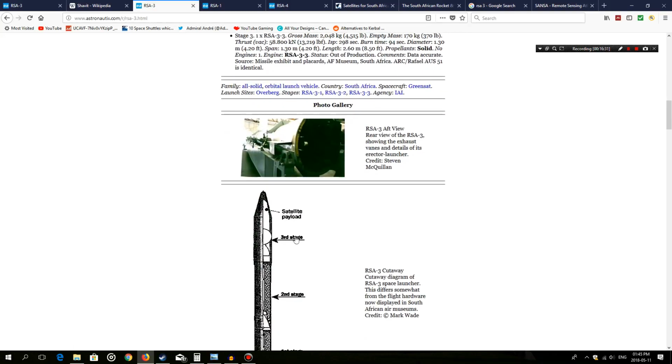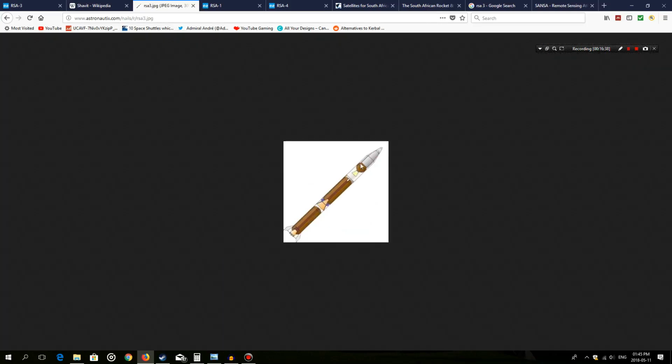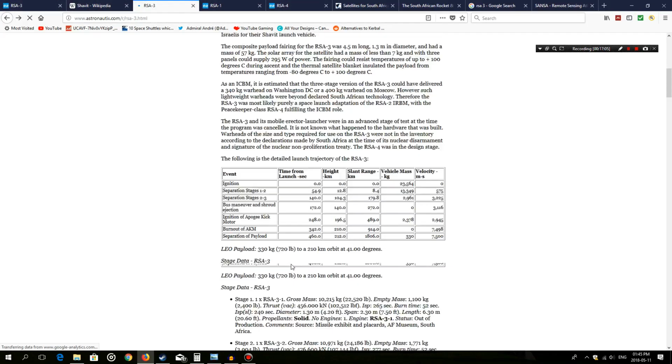Then the third stage is this round tank sort of thing with the nozzle there. We can see it very clearly in this image right there. Then also we can see here the second stage on the top has the fairing base, and that fairing goes over the whole thing. But the third stage has its own fairing, which fits inside the other fairing. And then it has this round base there with a nozzle. Now, making a round tank like that again is impossible for me. So we'll just keep it roughly, you know, like the real thing, as much as we can anyway.